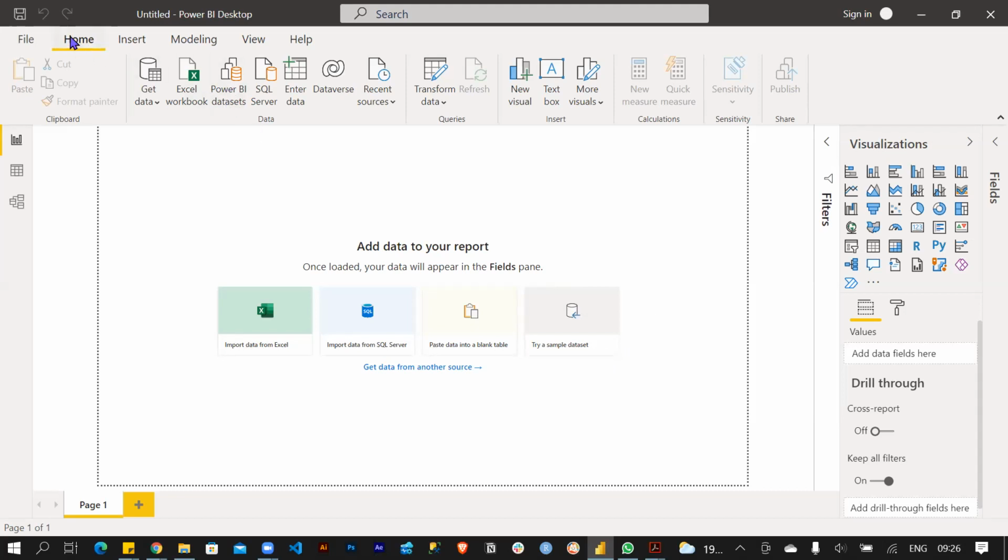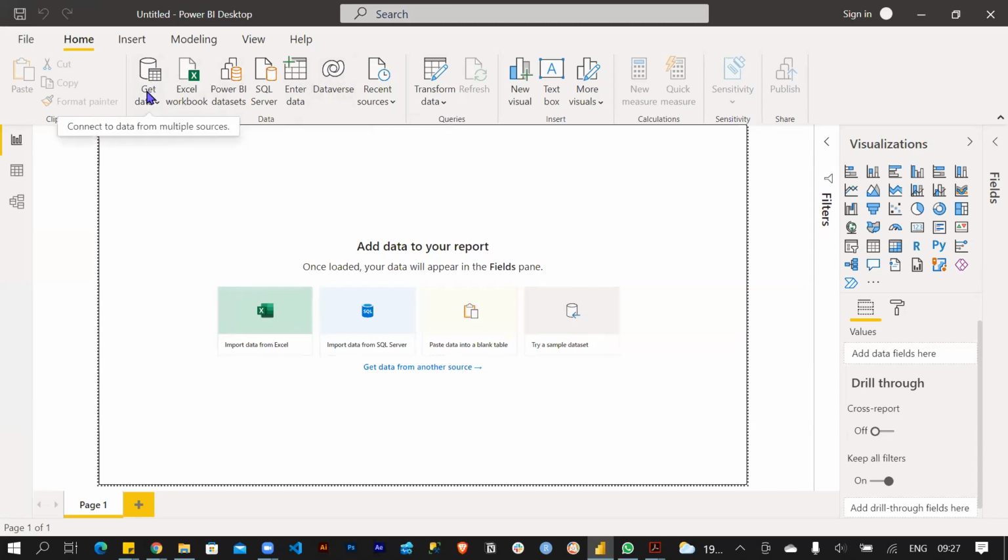So under the Home tab, on the top left, we have Get data. Then we have Excel workbook. These are just quick points to connect, but the main one is Get data. So we have Excel workbook, Power BI datasets, SQL Server. Then you can enter your own data, like how you can enter data in Excel. You can connect to Dataverse. Dataverse is a data platform where you can interlink data to various other platforms. I'm not sure whether Microsoft Excel has this particular tool where you can connect data from an app to Power BI. So that's one of the differences, I guess.